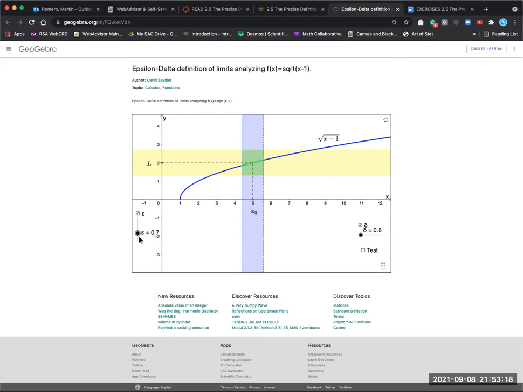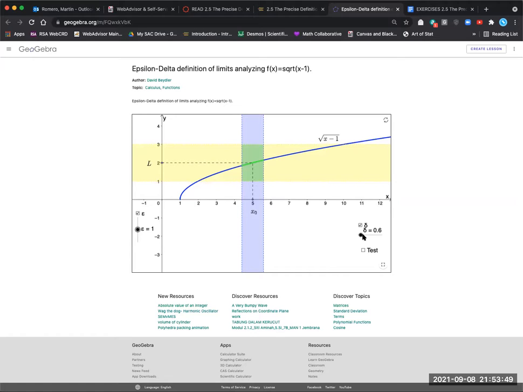Now, the game we're playing says the limit is 2 only if for any epsilon, here's the epsilon. Epsilon is the distance away from the function at 2. So you can see, look at the yellow part, it's getting bigger as my epsilon gets bigger. And as epsilon gets smaller, I get closer and closer to the function. So no matter what epsilon, someone's playing a game and says, okay, I'm going to make an epsilon of 1. Okay, let's make it 1.